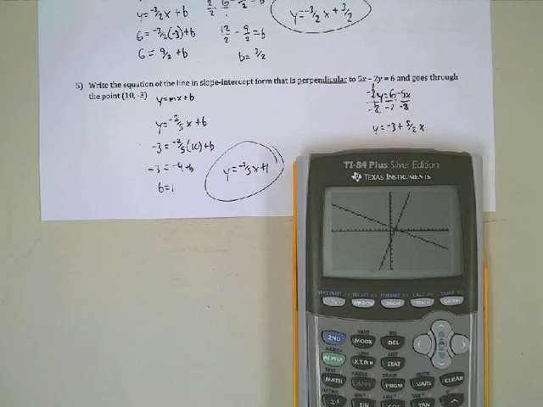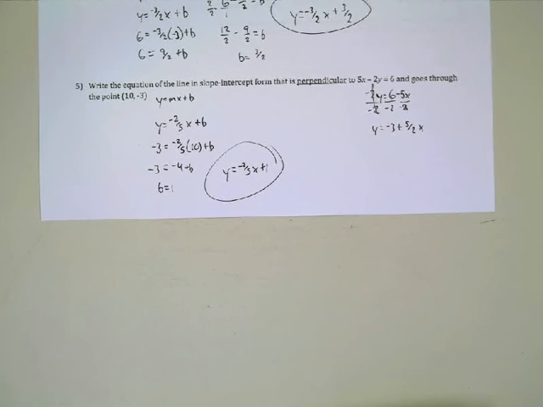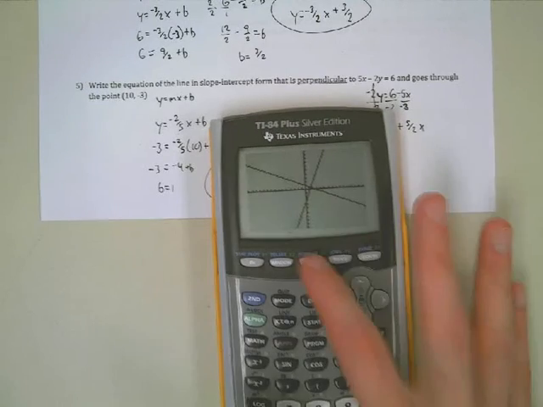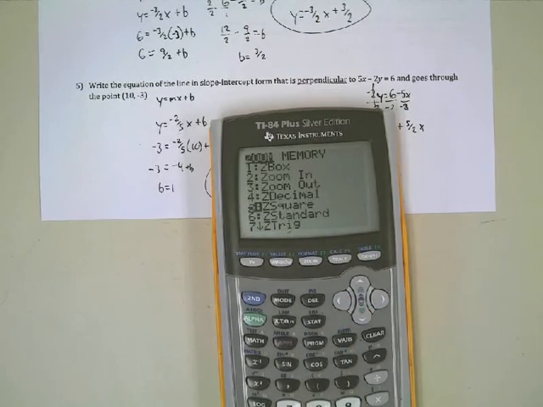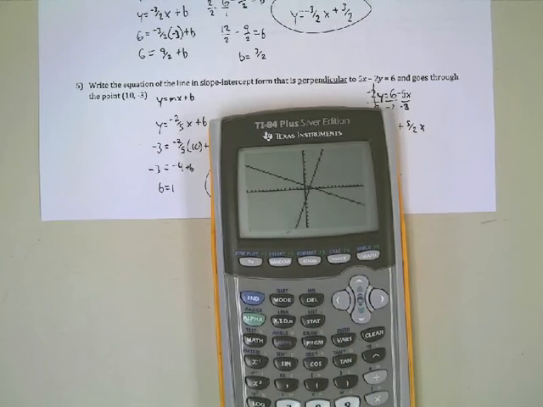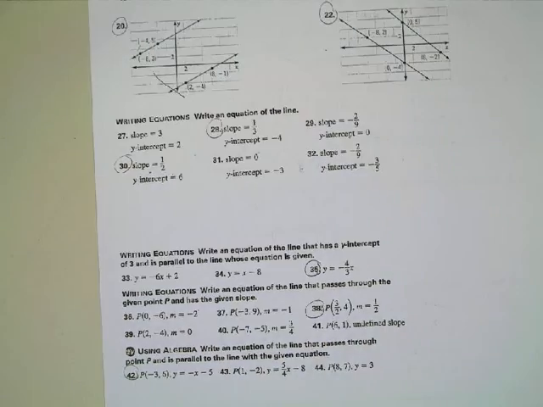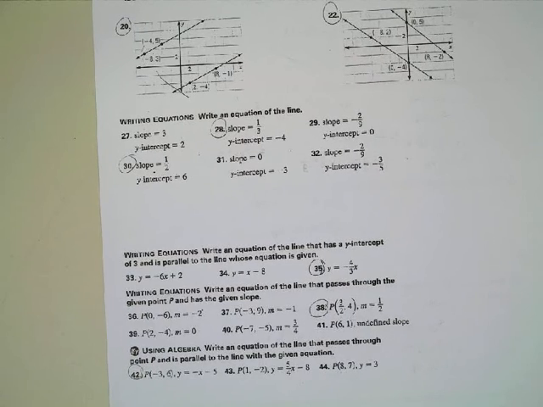Okay, so again, if you were graphing them, it's zoom, and you have to go down to zoom square, number 5, to make it look right. Okay, to kind of squeeze things in there. Alright, if there are no questions, then on the back of the paper, you've got some problems to do, and then I have one more page for you. It's not a lot of extra. All I want you to do are the circled ones. That's it. Okay, so just the circled ones, and like I said, I got one more page.